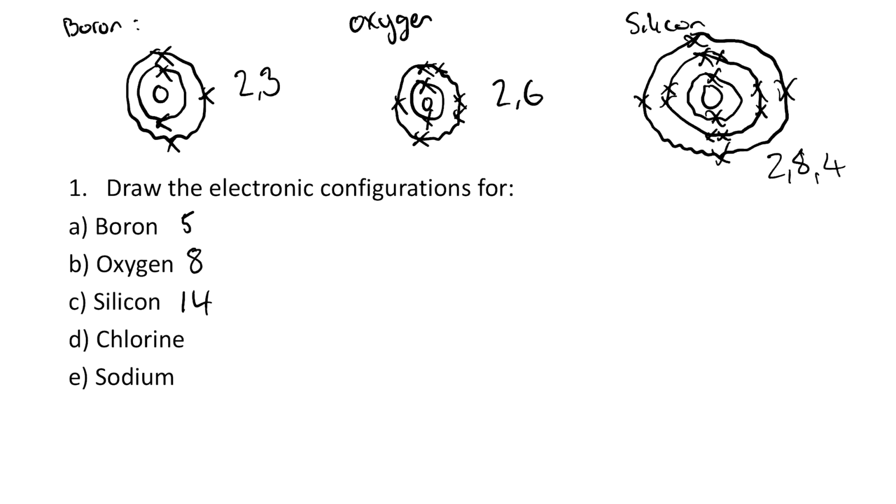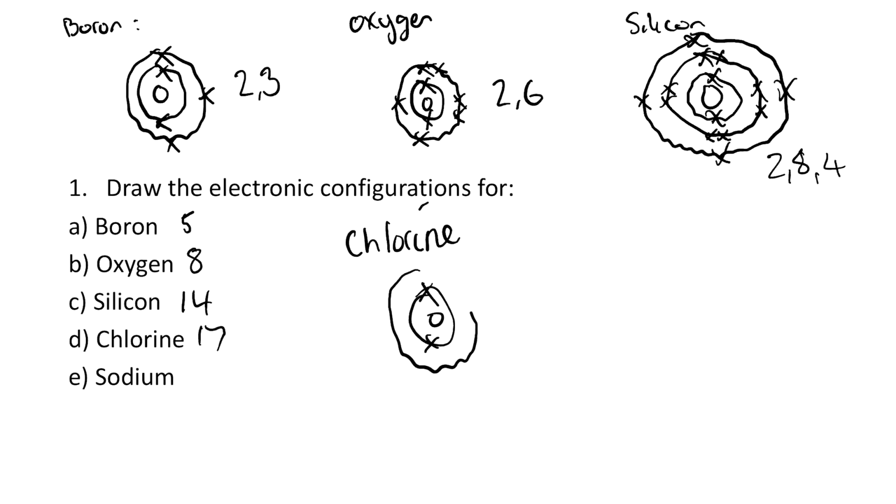Chlorine is next, and that has a proton number of 17. So if you're wanting to do chlorine, 2 in the first shell, that leaves 15 left. Then you've got 8 in the next shell, as we've got 15 left, and that will fill the next shell. Then we've done 10, therefore there's 7 left. Well, we know 8 can fit in the last row, so all 7 can fit in the last row. 1, 2, 3, 4, 5, 6, and 7, which gives us 2, 8, 7.